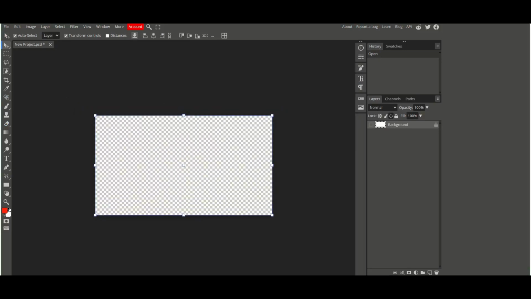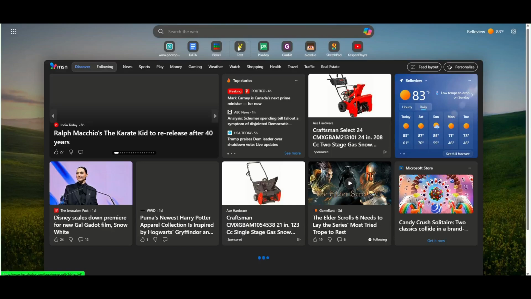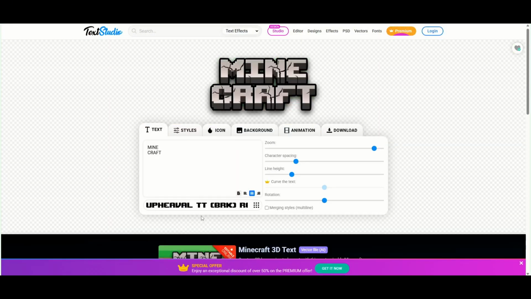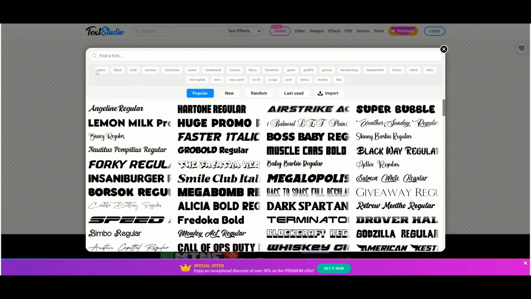But there's a few ways to make thumbnails. Okay, first thing is making text look good. There's 2 different kinds of text you can do. Let me go to my app real quick. Oh yeah, this app is going to be in the link description. It's called Text Studio. So this is the font I use.